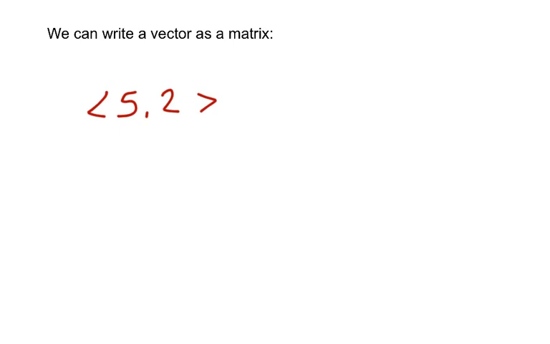Another thing that we are going to learn about is that we can actually write a vector as a matrix. As we've been learning about matrices the last couple of quarters, now you can use this with vectors. We can actually write this vector 5, 2 as the matrix 5, 2, it's a 2 by 1 matrix. It's important that you write it that way, as we'll see later on.